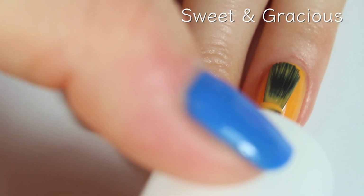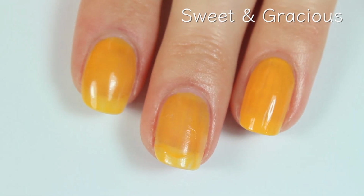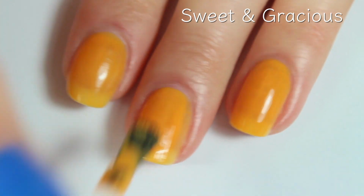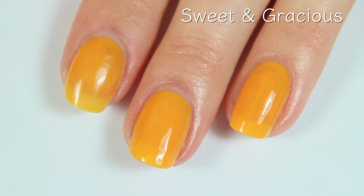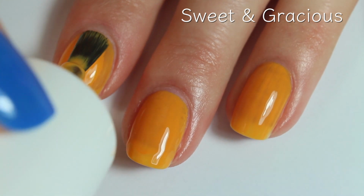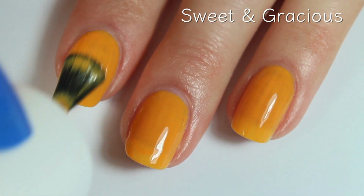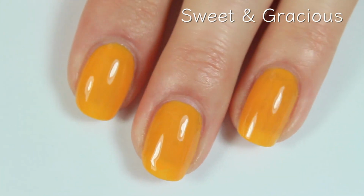Here's the second coat. And this one covers really nicely in the second coat, but again, I can still see a few bare patches, so I am going to do a third coat. And a lot of their polishes are made for needing 3 coats, so that's why I'm really not concerned about this. And the formula, again, is just super easy to work with and really fantastic, and their polishes are really long lasting. Maybe sometime I will do a wear test of their polishes because they do last like forever on the nail. So there are 2 coats.